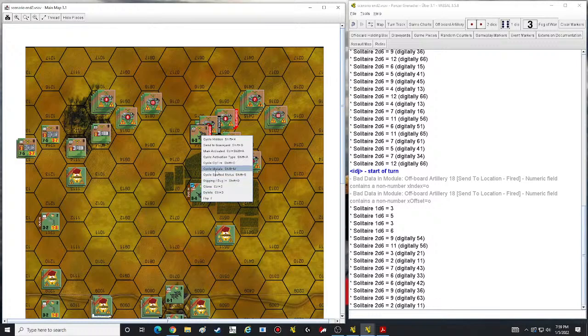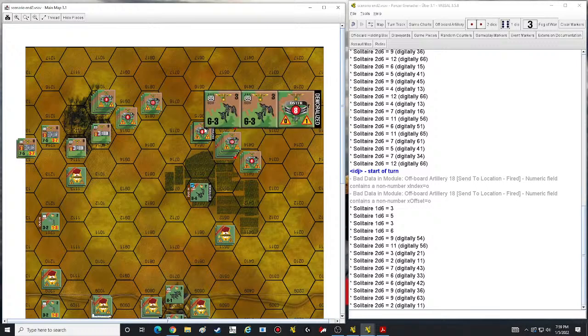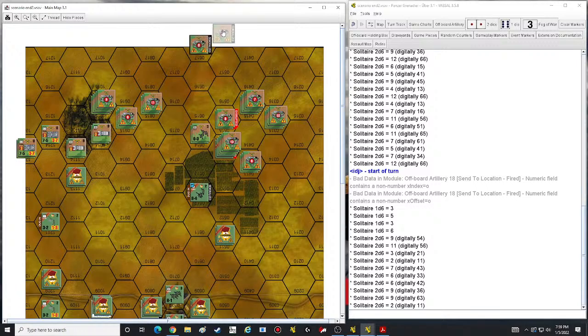Recovery. Morale. He is going to recover, but the leader doesn't recover, and he has to run away. And I believe he has to go farther away from units that can hurt it, since there's a guy over here that could hurt it if he moved within range. I believe he's going to have to retreat off the map, and then he basically deserts. I believe that's how that would happen.